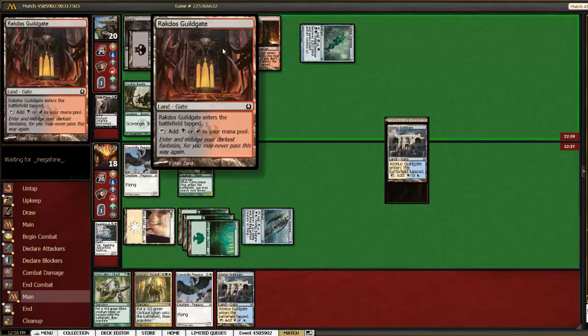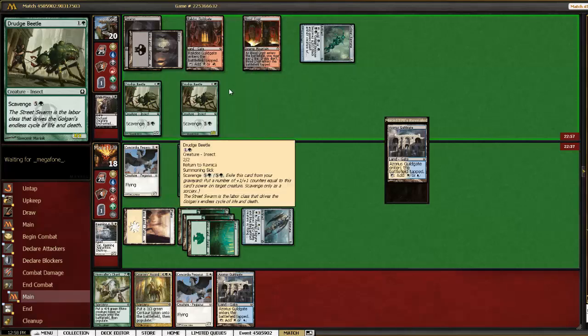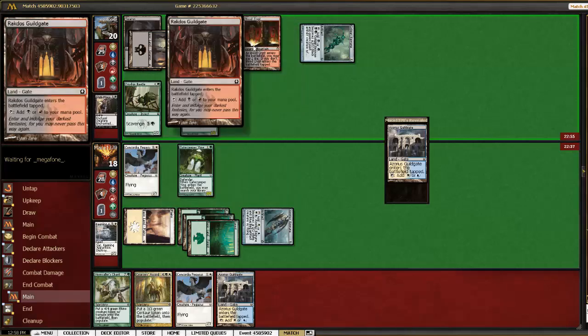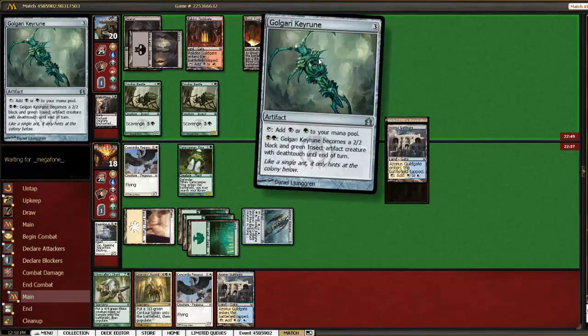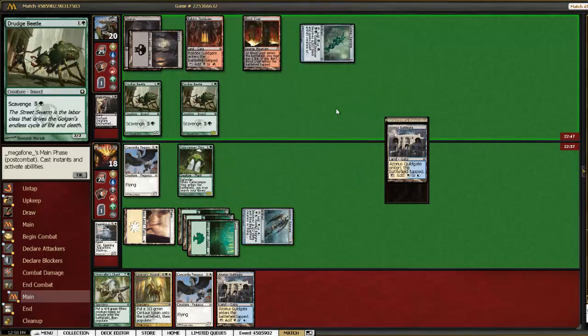I don't know if he's playing 3 colors or if he's splashing red and he's actually Golgari. That seems odd. I guess maybe he got both of his splash lands right off the bat. That's very possible. It seems very weird that you would play green to splash for your Dredge Beetle.